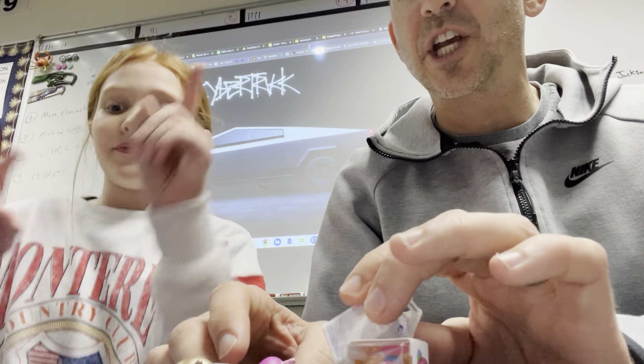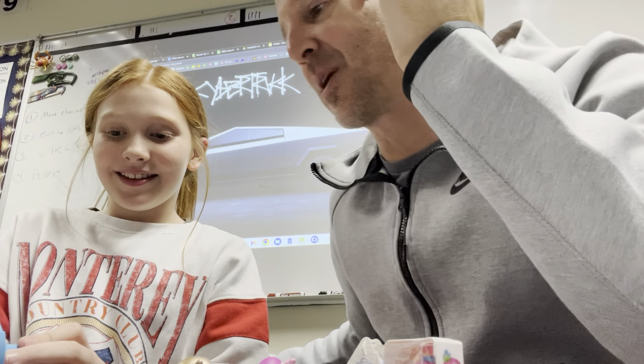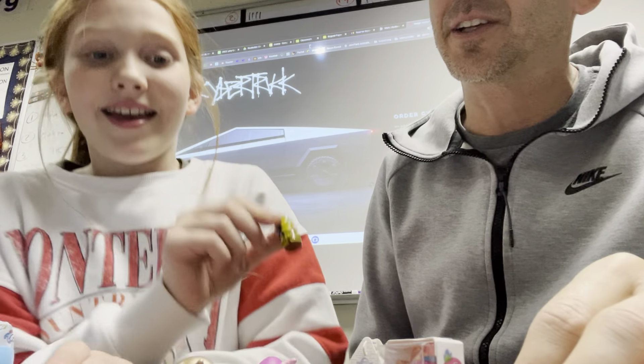Lots of fun. We'll check our collections and see if we have any repeats. Wait — Ellie's got one more! This might have been the best one — the Billy Bee, it's the most colorful. And then we can go through and have these people vote on which ones they like better.